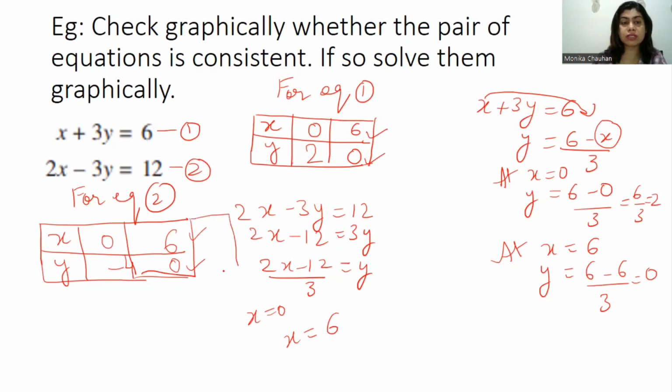So let's take one more. Ideally, 2 is the minimum which is needed, but ideally you can take 3 solutions as well, 3 values of x and y, because it is easy to see where the lines are going when you plot it and join the dots. So now, suppose I say at x is equal to 3, 2 into 3, 6. So 6 minus 12, minus 6 divided by 3, minus 2. So see, I got one more, 3, minus 2.